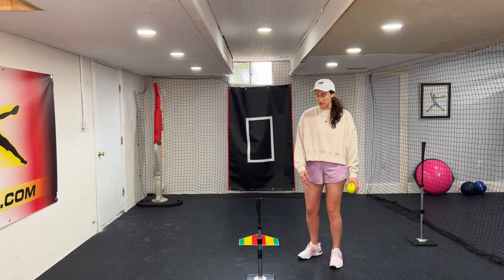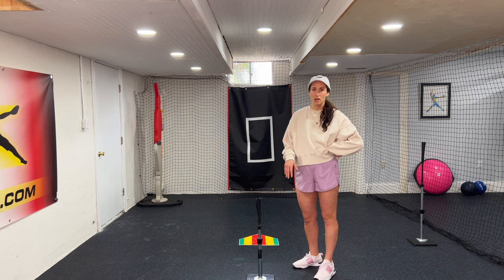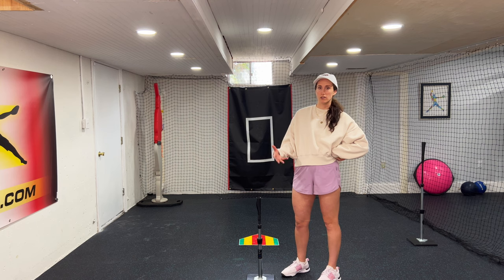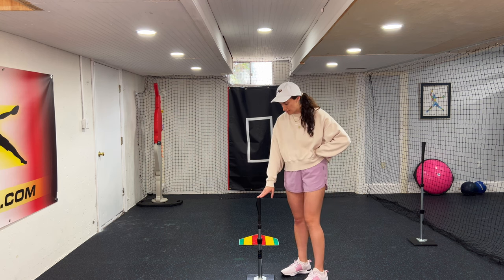Really great visual for that drop ball. We're gonna actually have this tee in the same place for a rise ball, okay? So you can start with the tee a little bit higher because again, rise balls are gonna be a little bit higher in the zone to start with than a drop ball, but I do love to work on a low rise with my girls, so this height is even good.